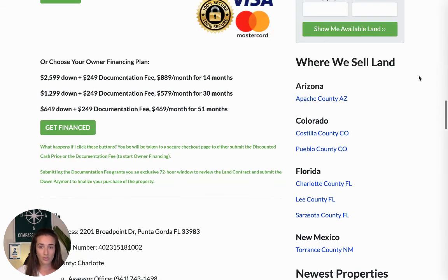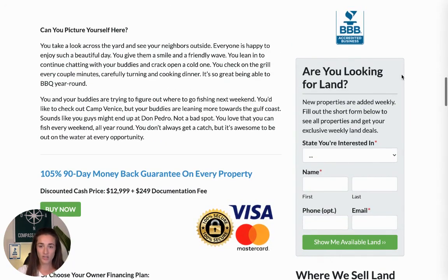While you're on the website, you can also choose to leave your email address in one of these gray form boxes. That's going to get you on our VIP list. The VIPs get first access to all of our newest properties, sometimes before they even get published on the website. And they get weekly land deals sent right to their inbox on properties currently in our inventory. So if you're looking to save some extra cash on your next land purchase, put some of that money back in your own pocket, leave your info in the form and you'll start getting those land deals every Tuesday. We don't advertise those discounts anywhere else — they're exclusively for our VIP list.